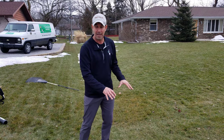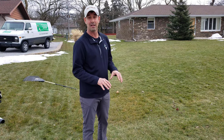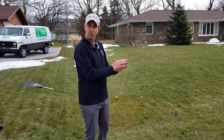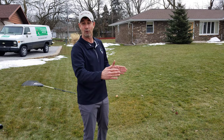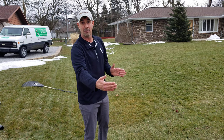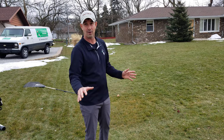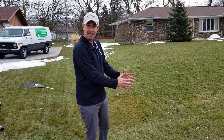But as early as you can, you want to get some seed in some areas if you want to get some seed in the spring. Because you want that seed to have the most time to start to mature before you put that preventer down, because that preventer that you put down for crabgrass stops all grass seeds, right? And so let's go ahead and get that seed now.